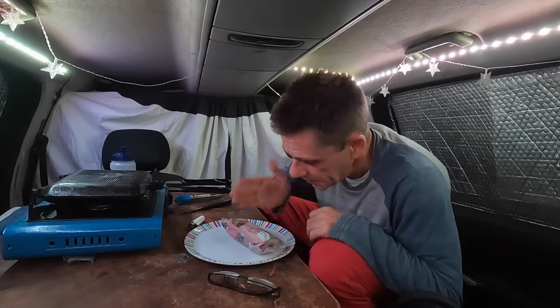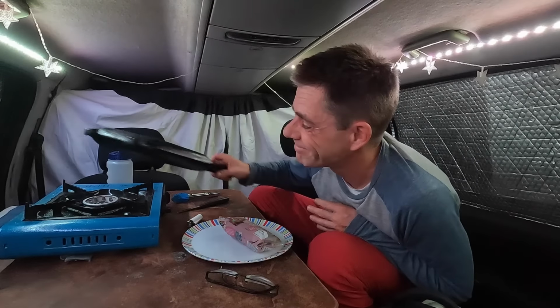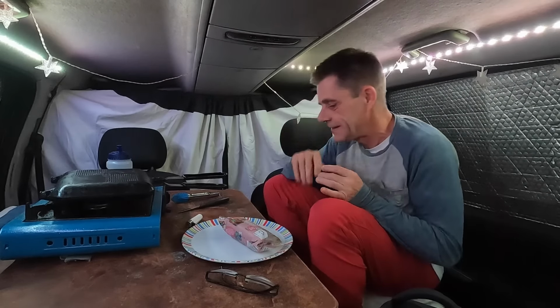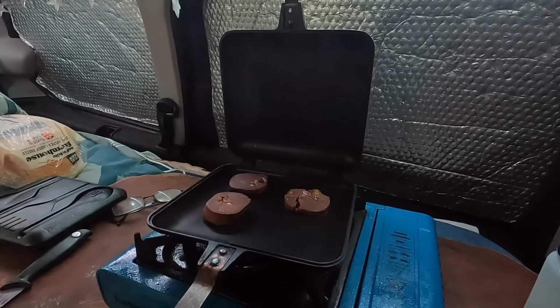She explained exactly how to cook it. Preheat the oven, cut this into bits, don't squish it down, and then just stick them in the oven for 12 minutes. The thing is, I didn't really have the heart to tell her I'll be cooking it on a Ridge Monkey. So she said 12 minutes in the oven. I'm thinking about 5 or 6 on there. Right, I'm not going to squish them down like she said. She said not to, so I'll do what she said.